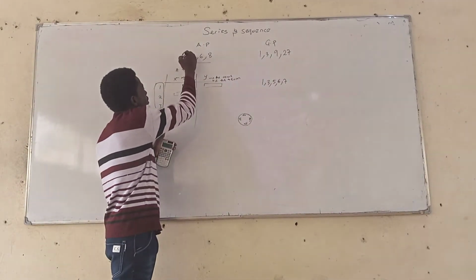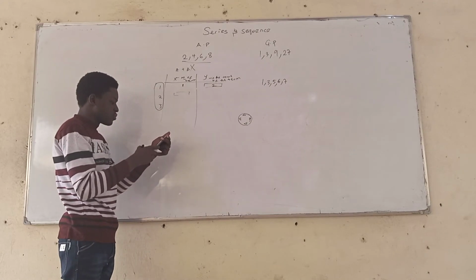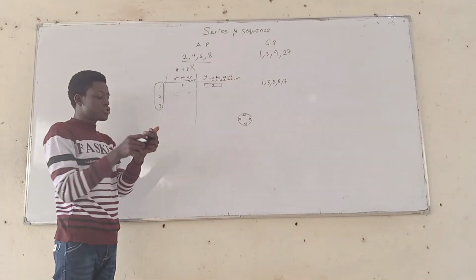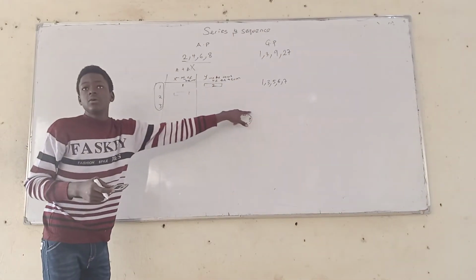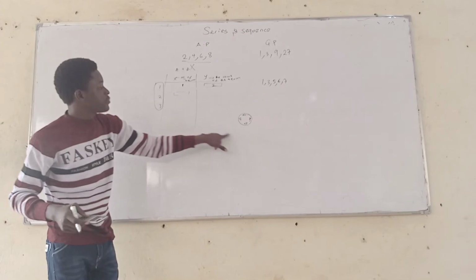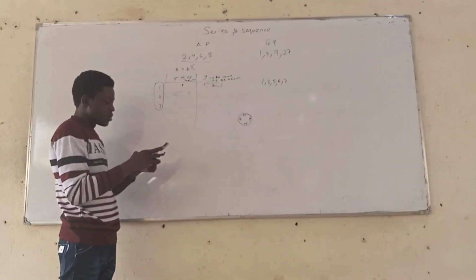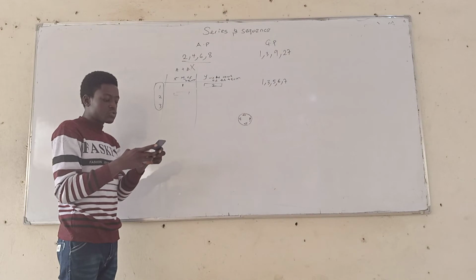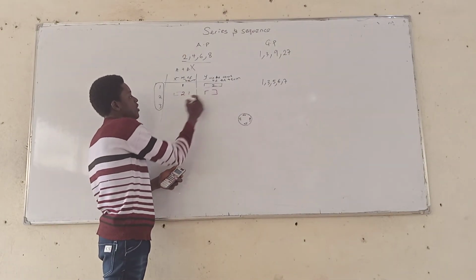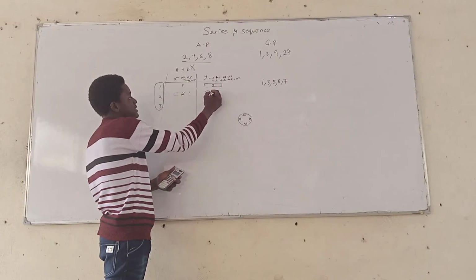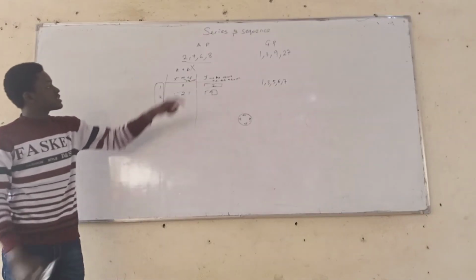Now the value of your first term is what? 2. Press 2, press equals, so it should appear at this side. Now you can go back with this button under your first term and put your second term, which is what? So press 2 for x, press equals to, let it store there. Then go to the side of x of 2 here and put your value as 4 and press equals to.